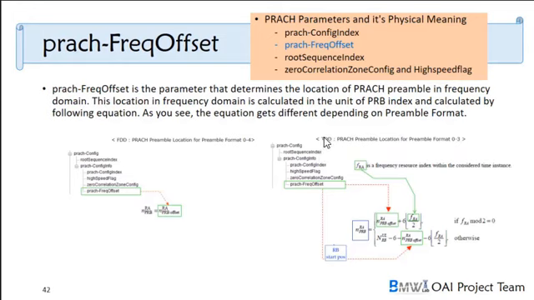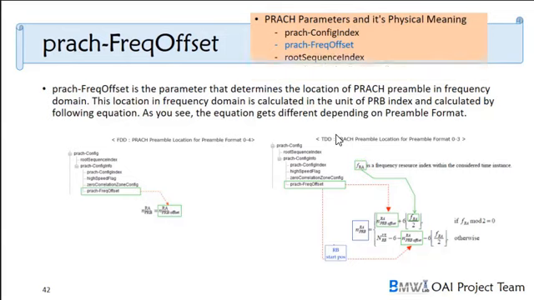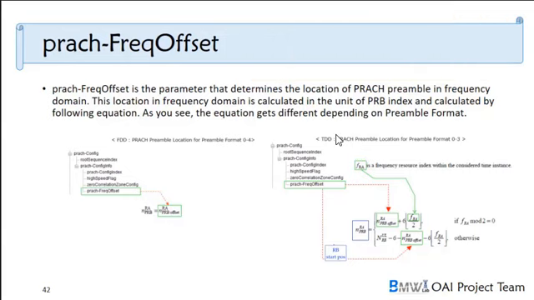PRACH frequency offset. The prach-FrequencyOffset is the parameter that determines the location of the PRACH preamble in the frequency domain. You can see here is for FDD, and here is for the TDD part.